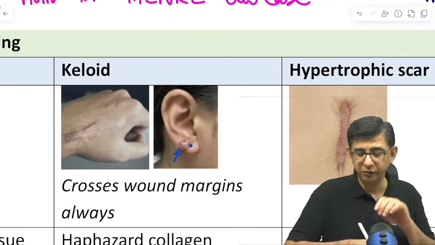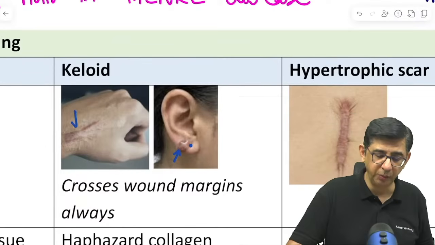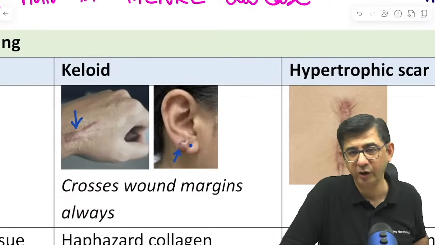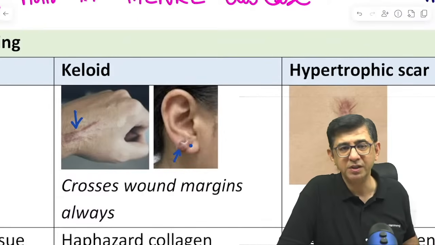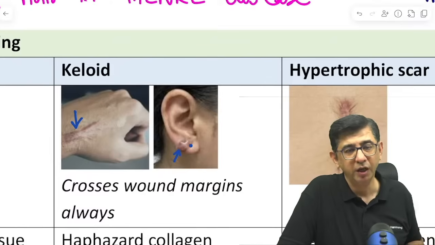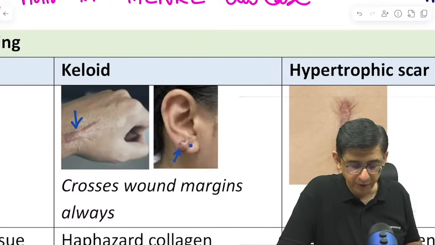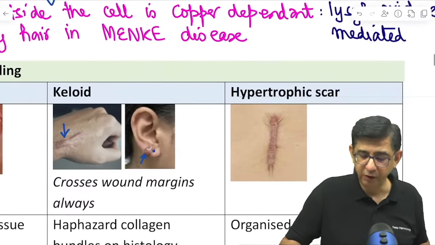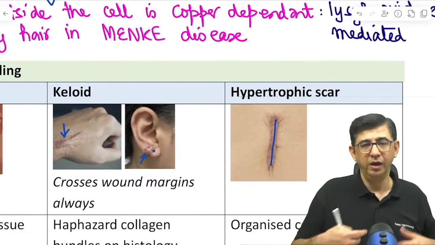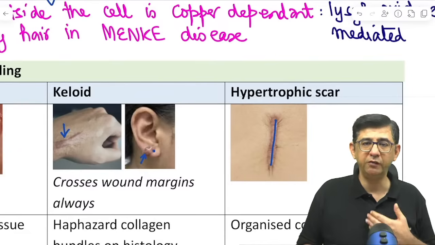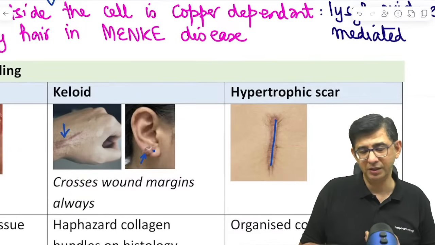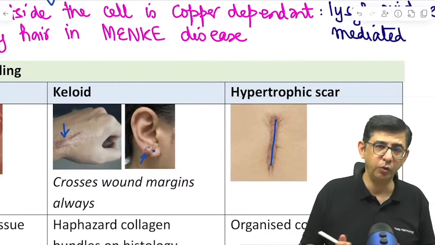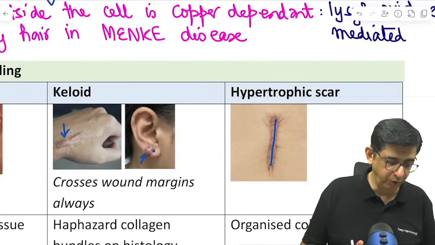और this patient को scaphoid fracture हो गया था, तो इसकी सर्जरी की रिक्वायरमेंट हुई थी. Maybe scaphoid fracture, radius fracture had occurred, and the patient required surgery. So at the site of incision now, there's a huge keloid that is present, with haphazard collagen bundles on histology, whereas hypertrophic scar will be limited to the area of the scar only. Like this patient underwent a CABG, so it was an incision on the chest, or patient went for a midline laparotomy. So if the lesion is located only to the site of the scar, then we call it a hypertrophic scar.